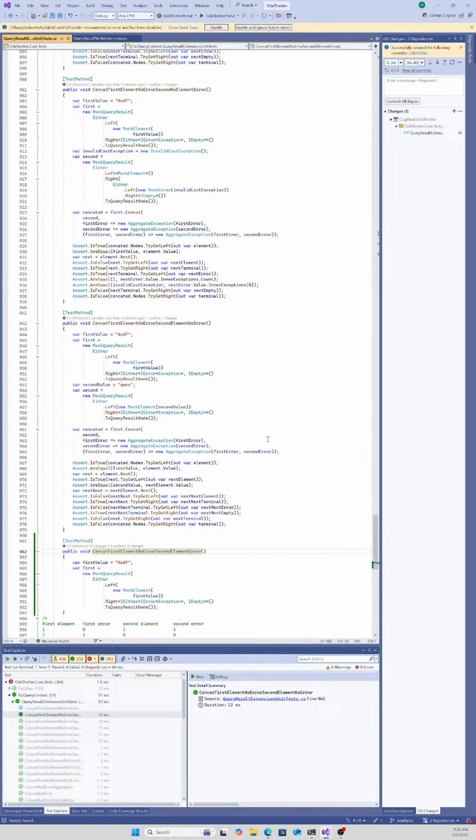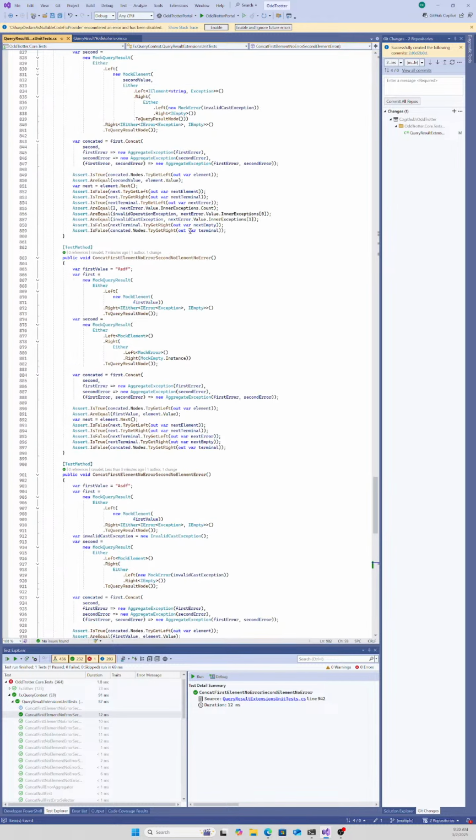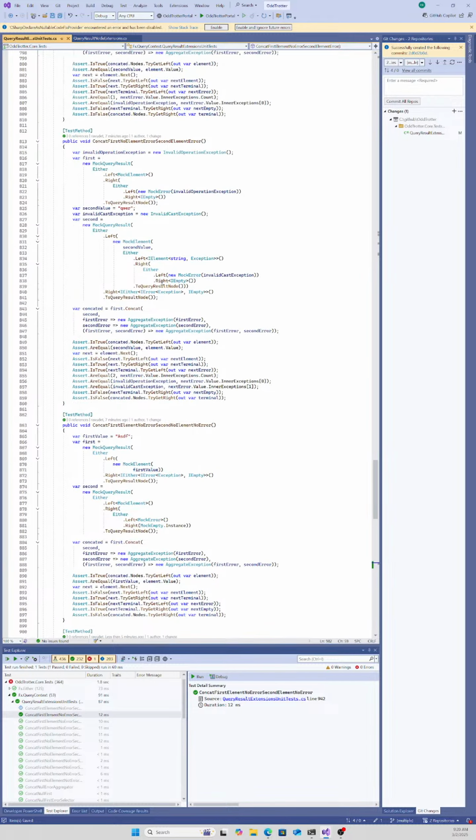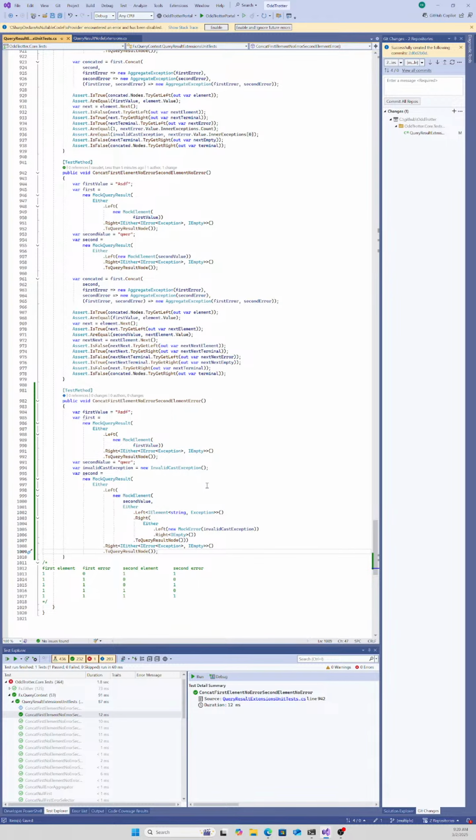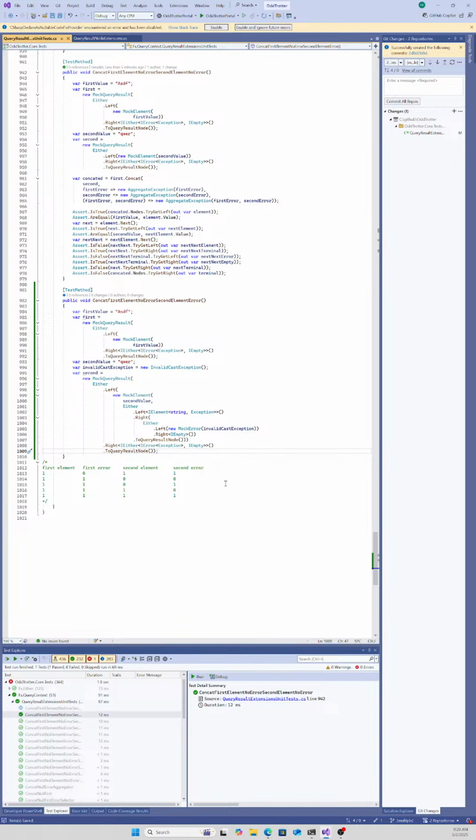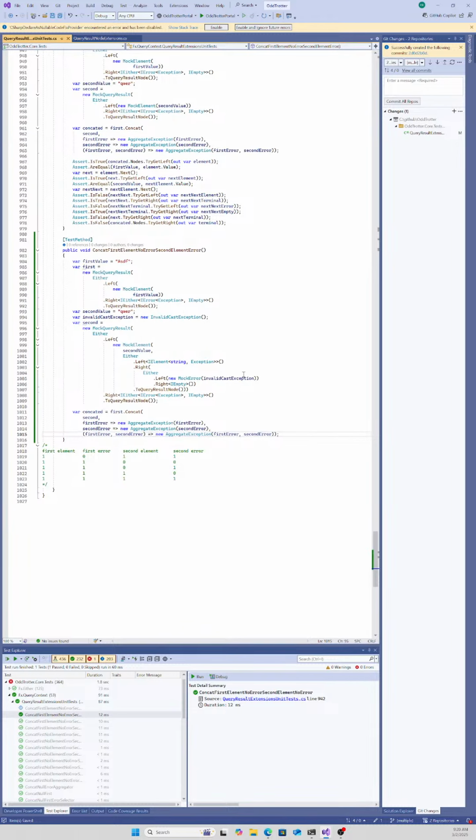It does have an error, so let's go get a second element error. Great, second element error here. Concatenated, let's get concatenated. Alright, so we have two elements again, but now we're going to be following that with the error from second.